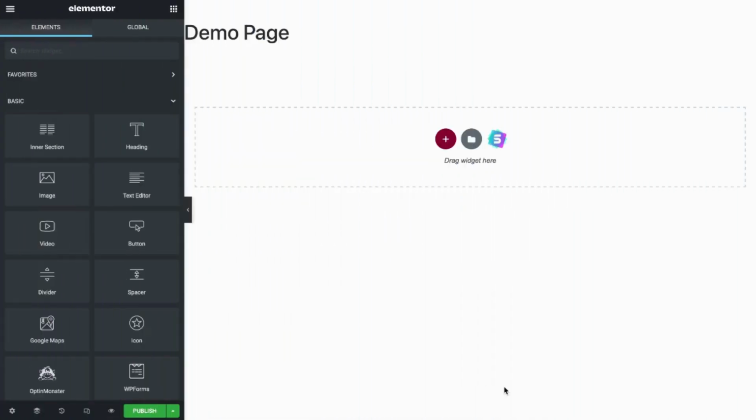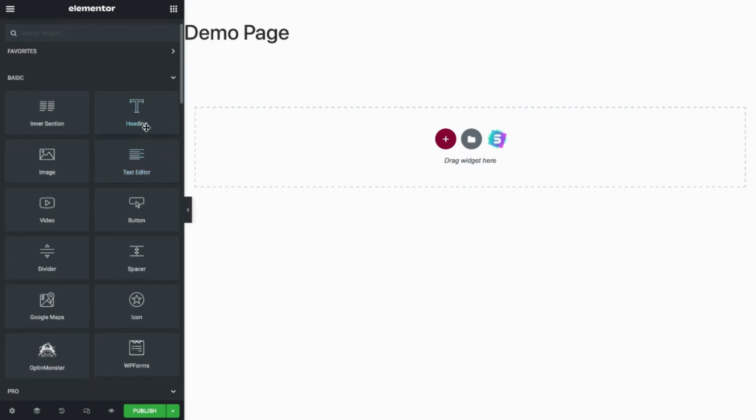We had a quick understanding of how Elementor looks and what the various sections are that are very important to know before you start working on Elementor. Now in this tutorial we'll see what the basic elements of Elementor are. We'll discuss each one of them in detail, how they are used, and how you can use them to create a very basic landing page or web page, whatever your use case is, right?